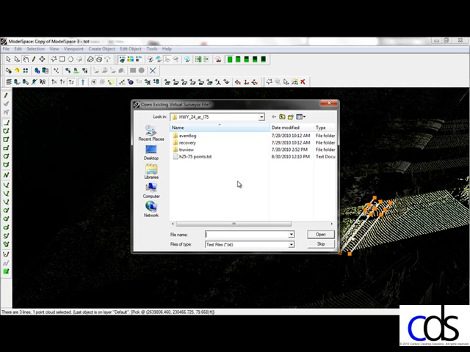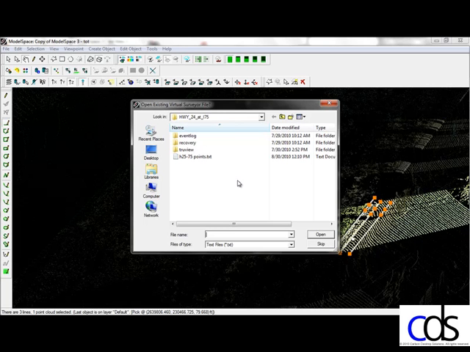Everything I've done so far has been done in Cyclone. As I mentioned in the post, there are other programs out there for extracting this information, and different skill sets and different scenarios will call for use of those. I'll talk about one in just a few minutes that Leica has as an add-on to AutoCAD called CloudWorks. By using CloudWorks, I have the advantage of not using the tools available in Cyclone, but having the tools available in CloudWorks as well as my traditional AutoCAD tools.